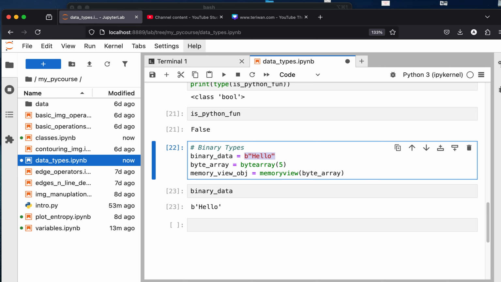And so in this particular video we covered numeric types, which are basically integer, float, and complex numbers. We covered the text types, which are strings. We covered the sequence types, which are lists, tuples, and ranges. We covered the set types, which are set and frozenset. We covered the mapping types, the Boolean types, the binary types, and I also mentioned the possibility of having objects and classes that could fall in the category of custom data types.